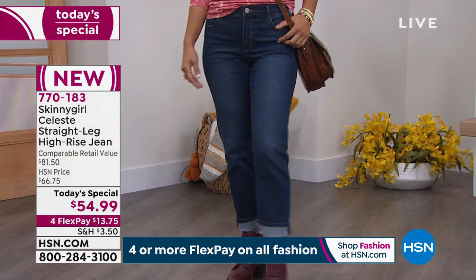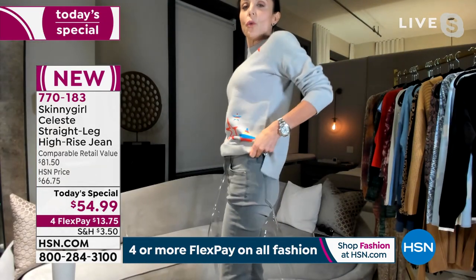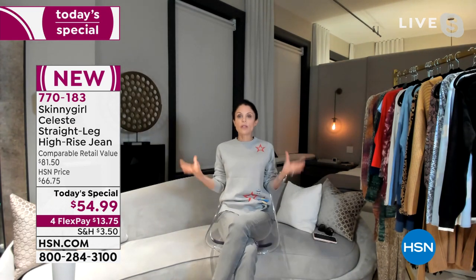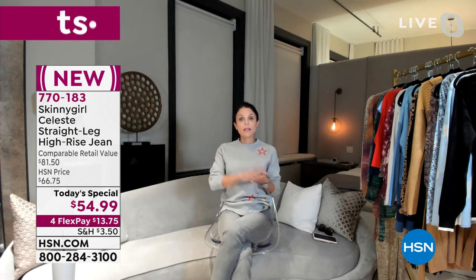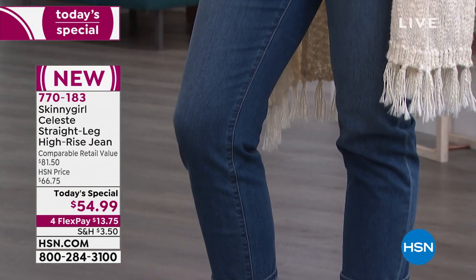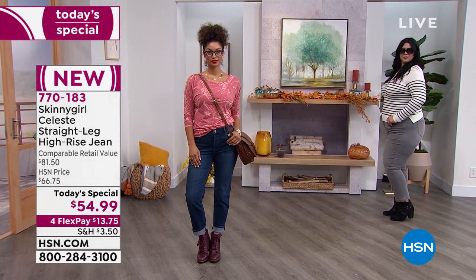They're soft with a little stretch, but they mold. You can stand up with your hands in your pockets comfortably, but you still look like you're wearing jeans that actually fit your body. Most people don't have a good straight leg in their closet anymore — they have only skinny jeans and all these crazy tricked-out jeans. I just wanted something that looked classic and sophisticated, that your daughter or your mother would want to wear. Multiple colors is the way to go — they'll be gone.